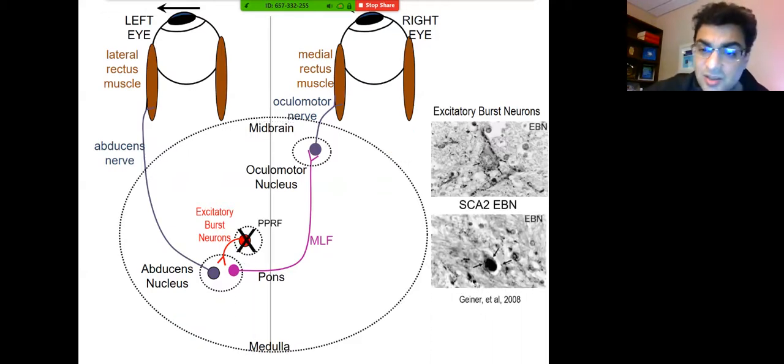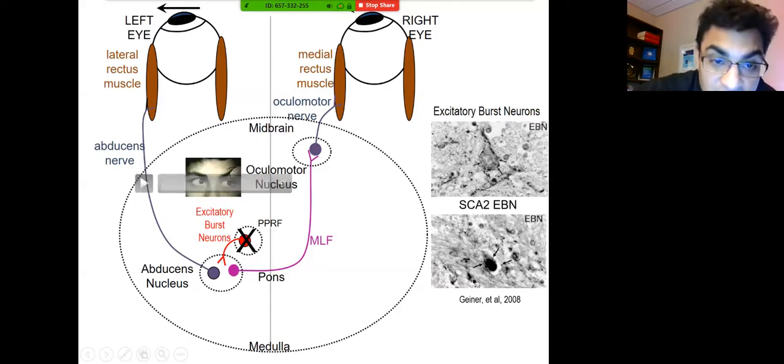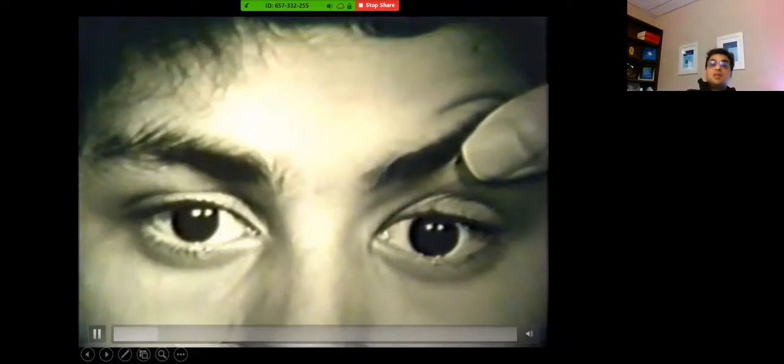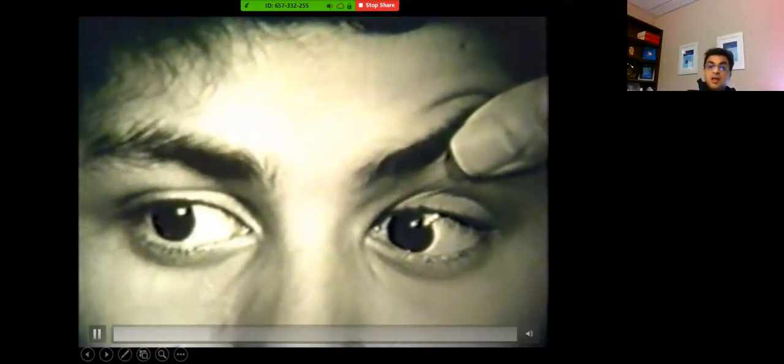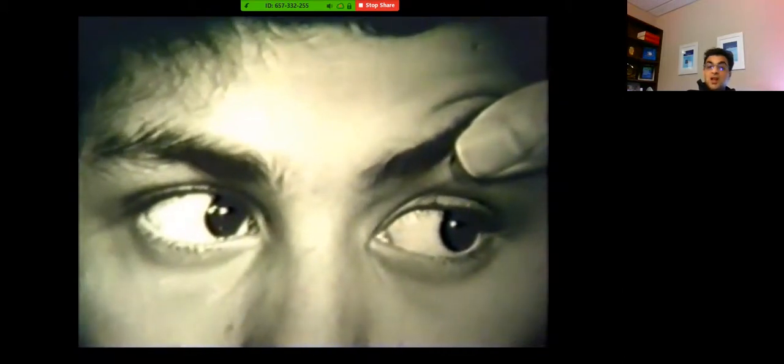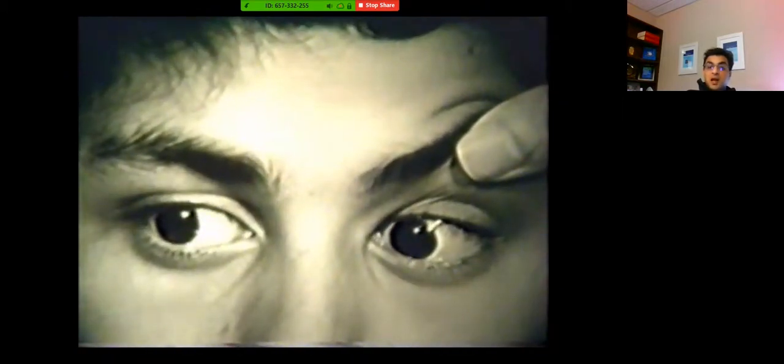But then she also showed a brain of an SCA2 patient. Of course, this is not the same brain, but she found a very identical looking area in the burst neuron region. And what you see are the inclusions here. So this burst neuron here, which is normal, is not there in SCA2. And as a result, they cannot generate good enough bursts. So what happens? Your saccades, of course, are not going to be fast enough, and they will be very slow. So this is a classic example of a patient who has SCA2, and what you are seeing is they are making a very slow saccade. So this is not actually a pursuit. The patient is asked to make a saccade.